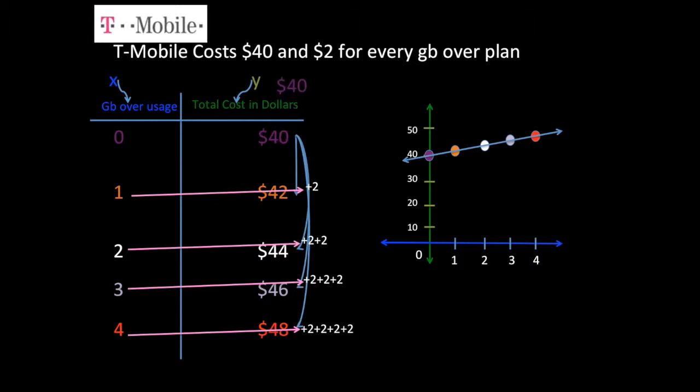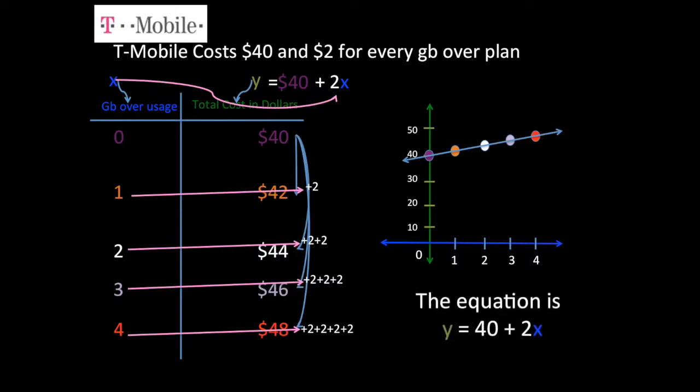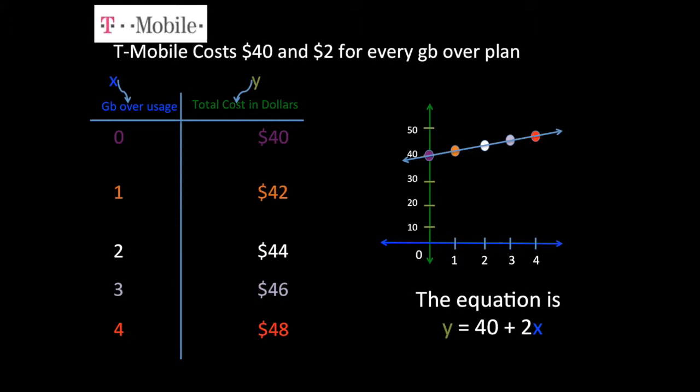First we're going to take that 40, so you can see up at the top of the screen, I moved that 40. We're going to start off at 40, right? Because every time we started off at 40. Now, what told us how many 2's to add was our what? Our x value. So you can see we brought that x value in here, and we're going to use multiplication to set that up. So our equation is 40 plus 2 times x. That x tells us how many 2's we're adding. So that's how we get this equation for this problem. Again, that groups of 2, we start at that 40, and then we use multiplication because it's groups of 2. So all from these patterns.